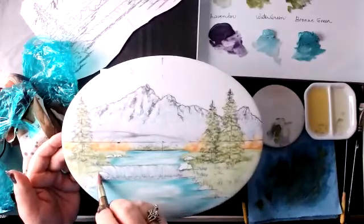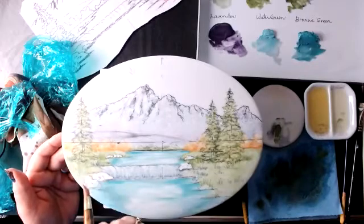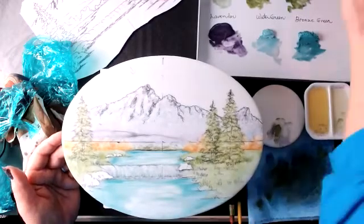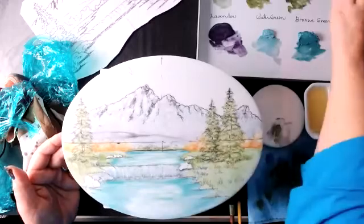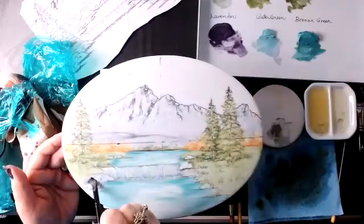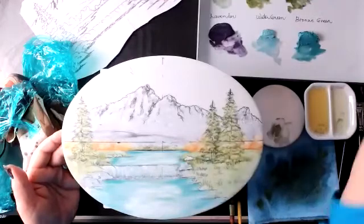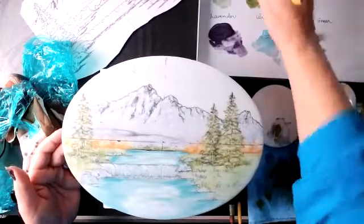Whether I like it or not, I'm going to have to put the rocks in now. Clean them back somewhat. I'll go to a smaller square shader and I'll lay in gray. And to that, I will add a little yellow brown.